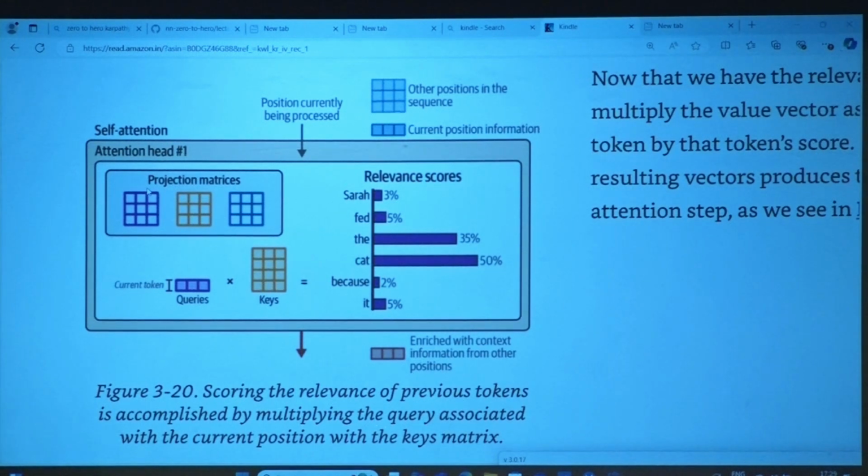So whatever sins or whatever good things which the cat has committed in the past, all of them come to it. Why? Because it relevance to cat is very high. The relevance score you can see there, the cat is 50% and all the others are low. Again, everything gets computed, but you see the maximum score for it comes from cat. So cat's attributes come and flow into it in a very high value. Is this clear? Yes. Okay. So this is how the attention mechanism works. Okay. Next.